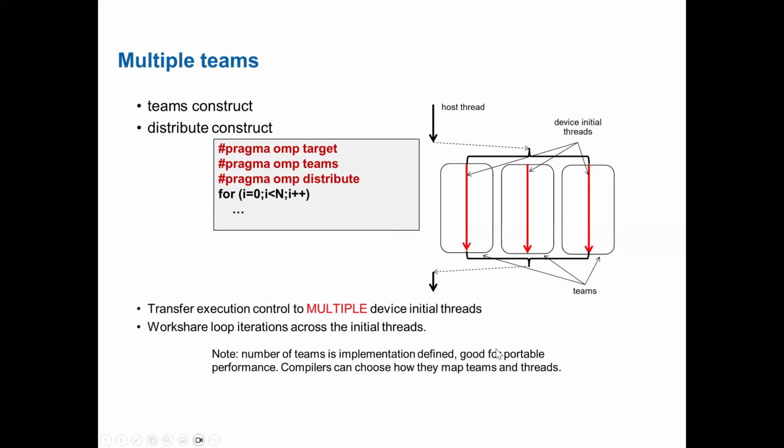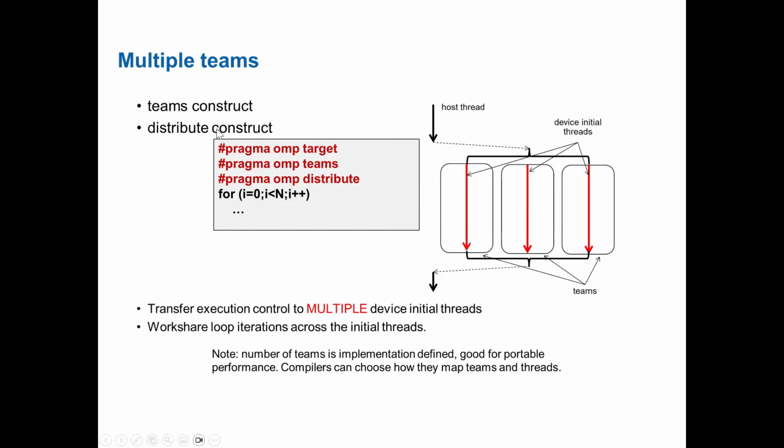Okay. So this diagram will give you a better idea. First, target is for offloading your tasks from CPUs to GPUs, right? And then when it comes to teams, a team is basically where you open a team of compute units. You may want to use more GPU cores in that sense, okay? And then continuing with distribute. Distribute is basically when you have a loop, for example, this loop will be done among the teams by different teams. It's not just one team, it's distributed to different teams.